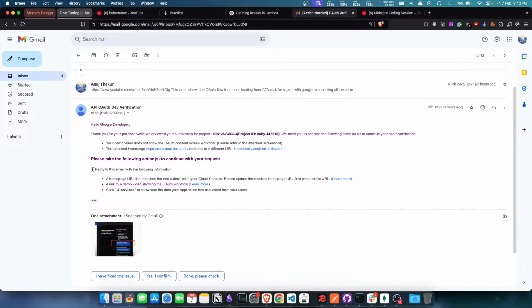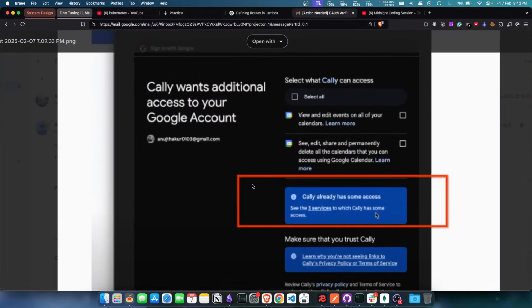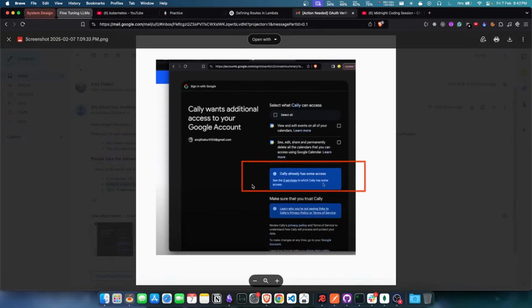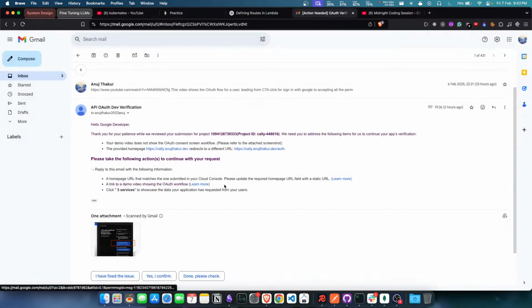Of course it does. Homepage that matches what is submitted in your cloud console. Great. A link to a demo video showing the OAuth workflow. Alright, I gotta click on this. Cool, got it. Let's see what we have.